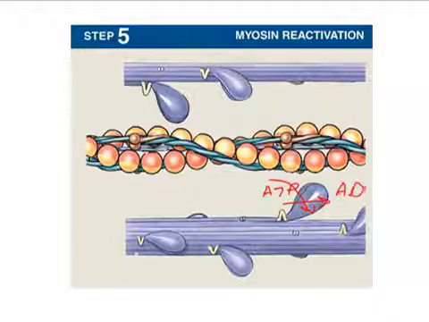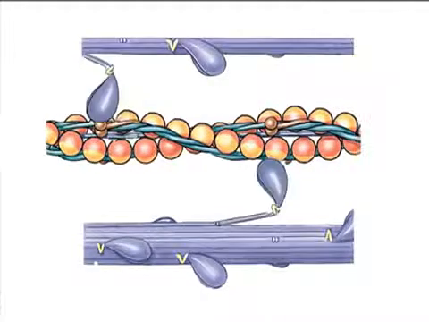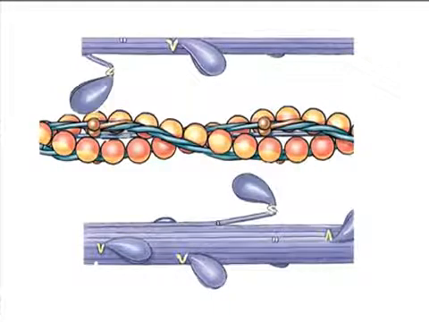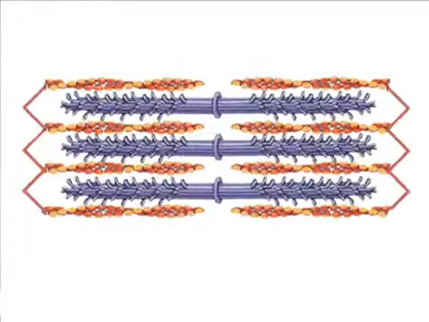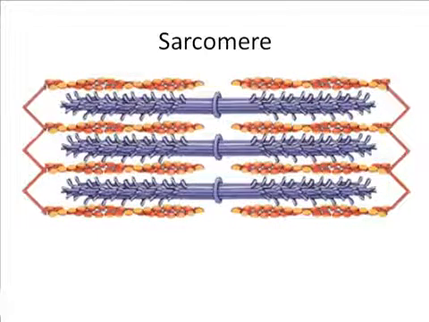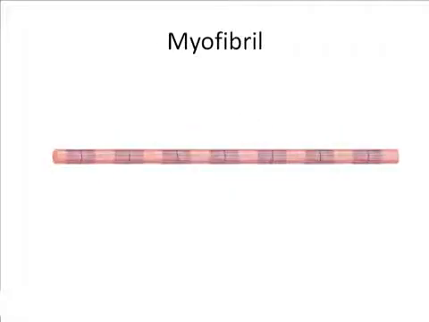At this point, ATP has split into ADP and inorganic phosphate. Now it is energized and ready to go again and repeat the cycle. We can see this cycle will continue as long as the active sites on actin are exposed and there is sufficient ATP. As a whole sarcomere, we can see this pulling the Z lines inward. Let's look at the effect of a sarcomere contraction along a myofibril. When each sarcomere contracts, you can see the whole myofibril shorten like a slinky or accordion.